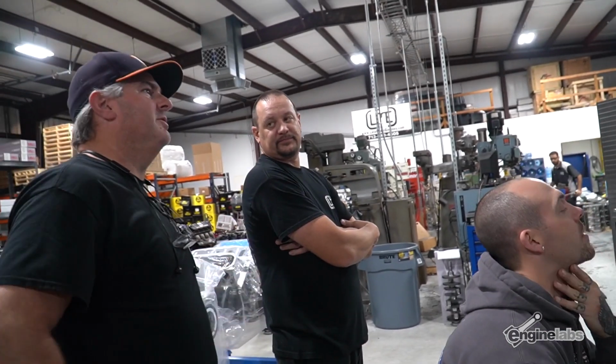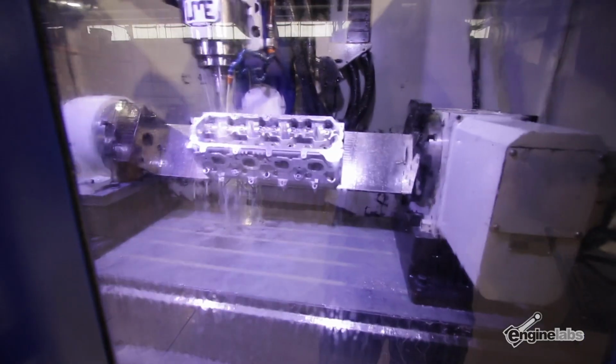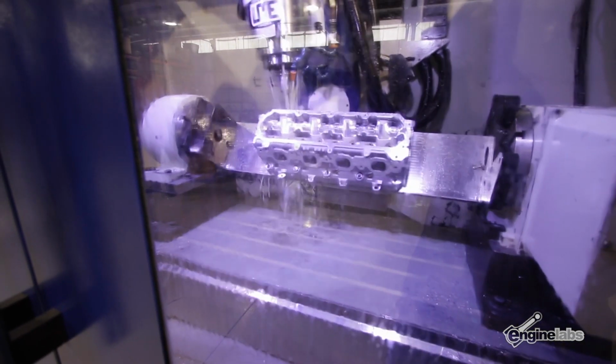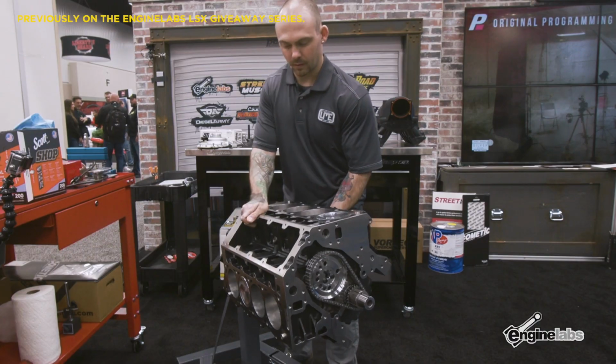again using some of the top names in the industry, their components. We're manufacturing a couple components for the job as well. It's going to have our CNC ported cylinder heads and valve covers in particular. And then we're going to build that at PRI in front of everybody. So if you're there, stop on by. We'd love to say hello.